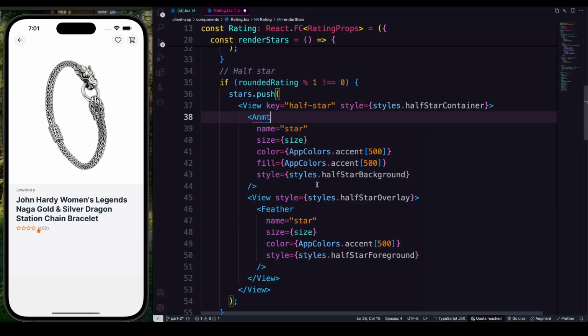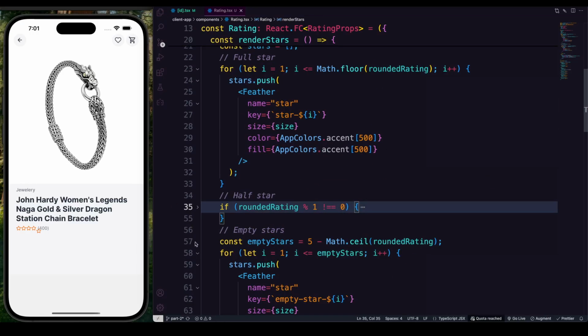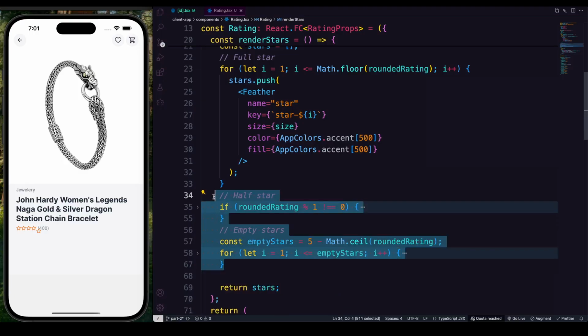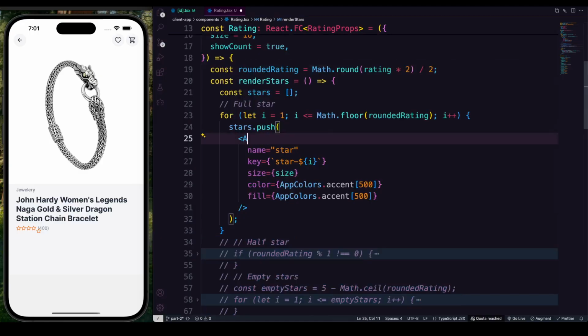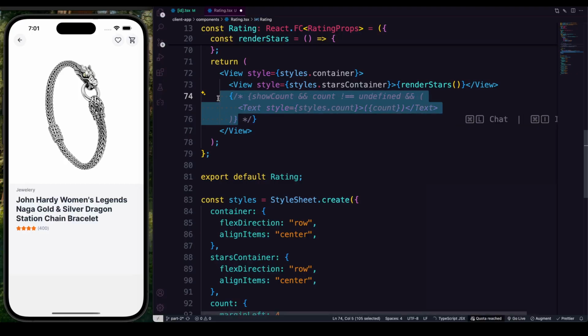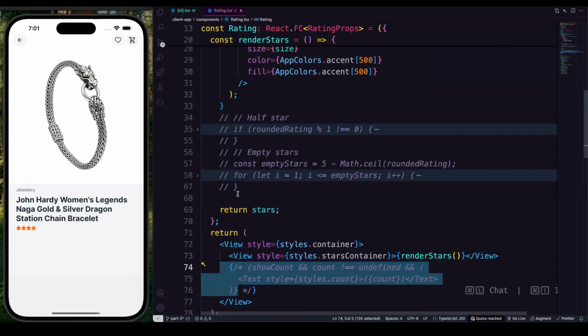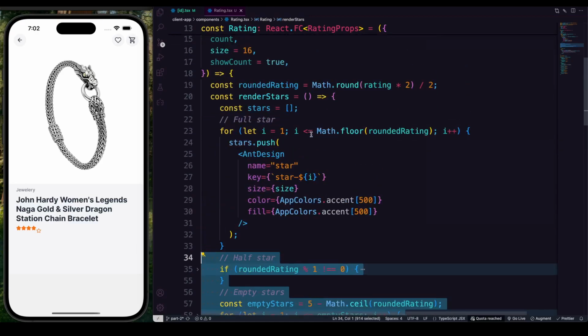So I'm going to keep the Feather here. And instead of rounding on that, I think we don't want to show those two properties. I'm going to keep it because I don't want to make it more complicated. So instead of Feather, I'm going to provide that Ant Design. So now you see we have 4 icons, right? And of course, we can do some more layers here. I'm going to keep it like that. Okay, so now we're going to show the icon. So we have the icon. Now if we go and make the half icon, okay, that's cool.